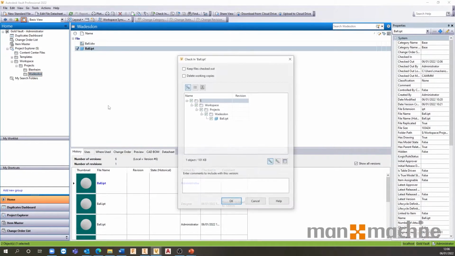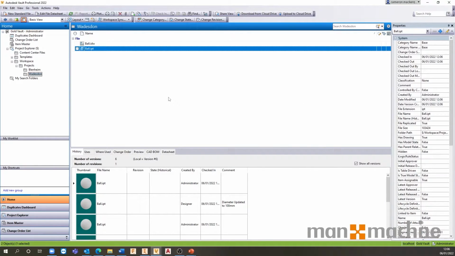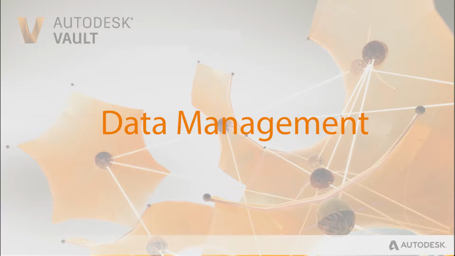Using Vault, all users have access to the latest version of each file, eliminating the countless outdated local copies, while at the same time this prevents data and time loss due to the reworking of existing files. Along with the Autodesk specific file formats, Vault can also handle most other file formats, including AnyCAD and Microsoft Office.